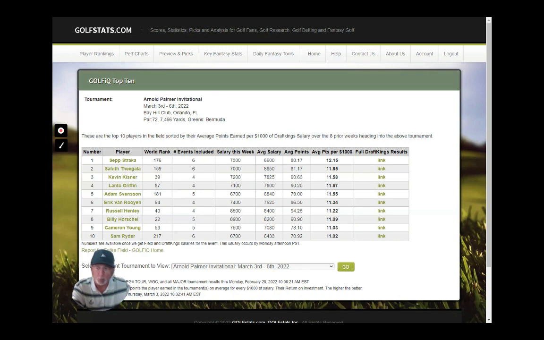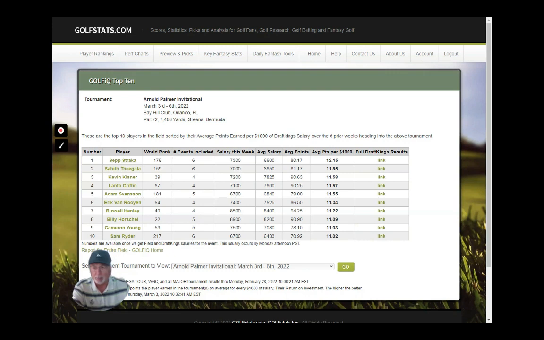We also list their world rank, how many events they played within the previous 8 weeks, their salary this week, their average salary over the past 8 weeks, and their average points over the prior 8 weeks. Then using the total numbers that we have, we calculate their points per $1,000 of salary.